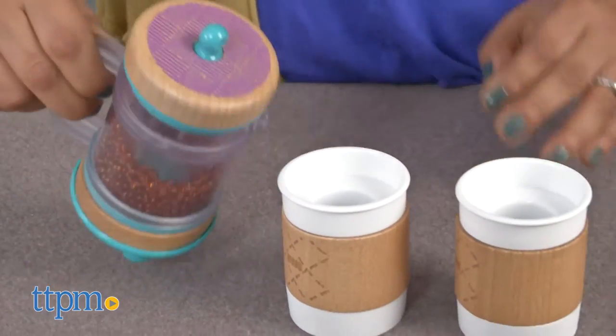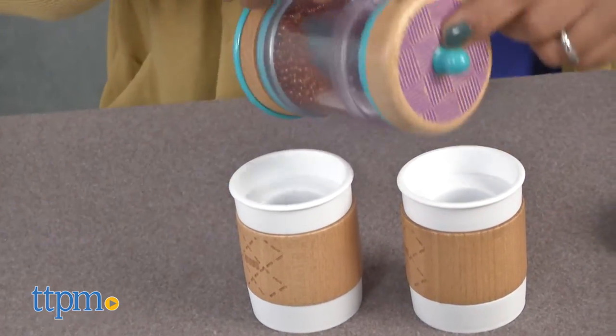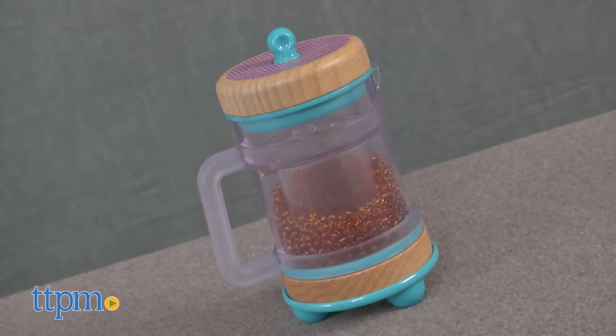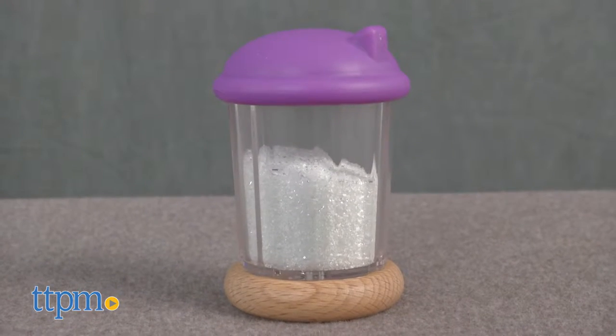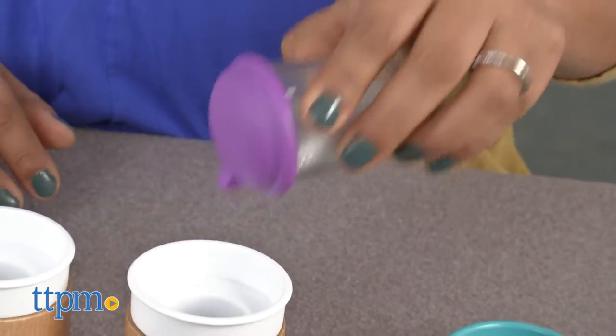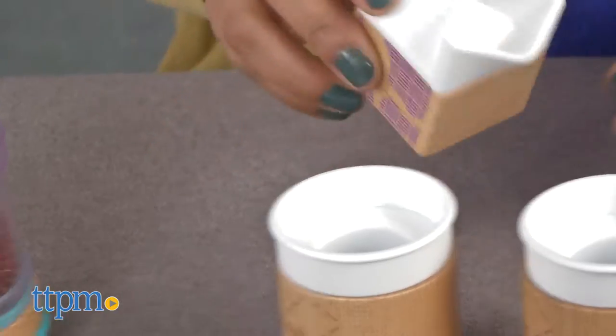Themed around my personal vice, coffee, this set is perfect for the coffee purist because it comes with a coffee press, two cups, creamer and sugar. But these are baby toys. Each of these colorful pieces have shakers and see-through plastics that catch the light for a very cool look.